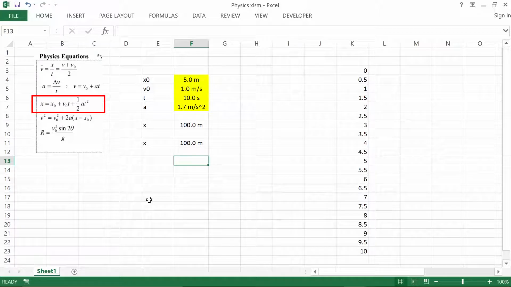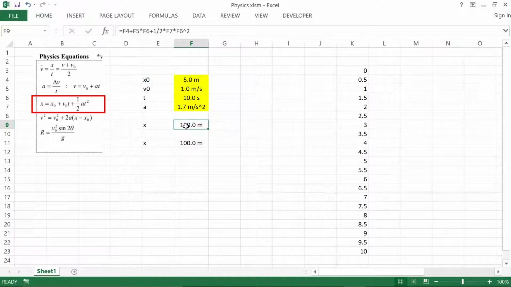Today I'm going to talk about the use of VBA to do coding for this function X. A quick recap of what I did in the first session. In the first session, I set up these parameters x0, v0, t, and a, and I set up x in two different ways to solve the projectile equation.